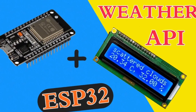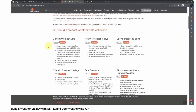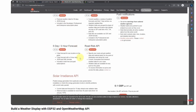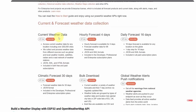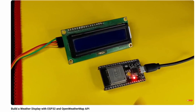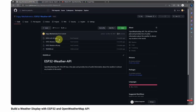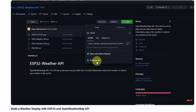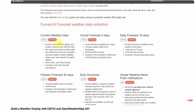Second, we have the OpenWeatherMap API, which allows you to get your current weather state. There are many services you can pick up, like the road risk API — but today we will focus on the first one, that returns the current weather data, and we are going to display it using an LCD display. By the way, you can download the project files from the link under the video description. Going to 'Code' and downloading as a zip file, you'll find the schematic as well as the sketch responsible for sending this request.